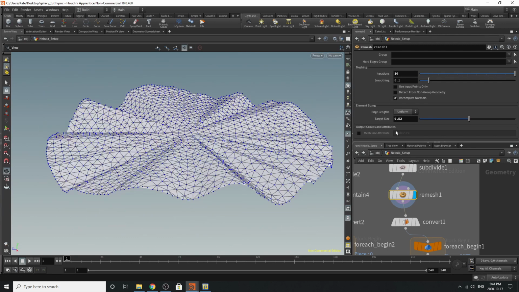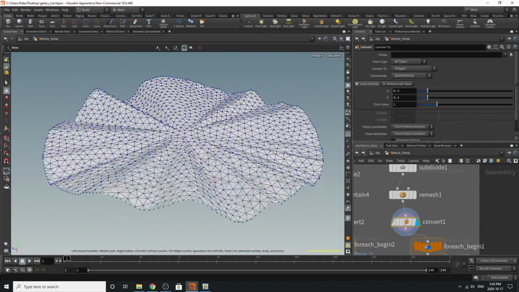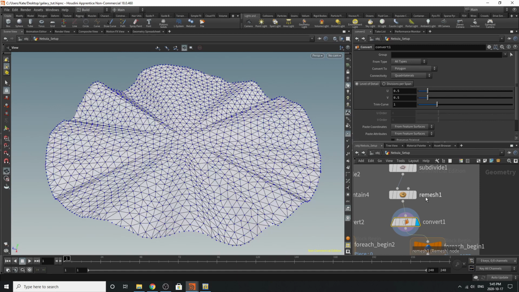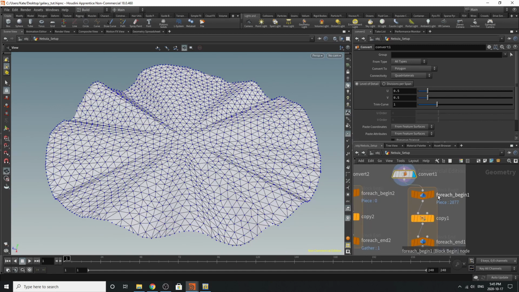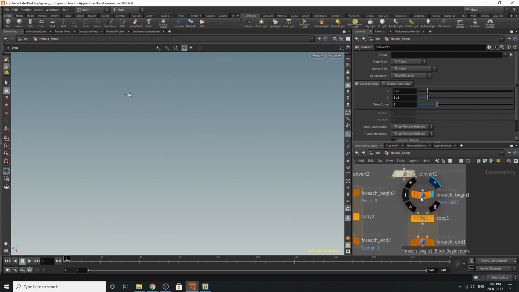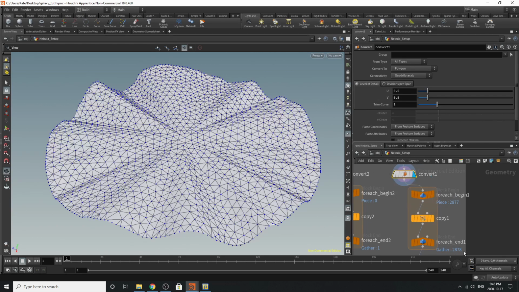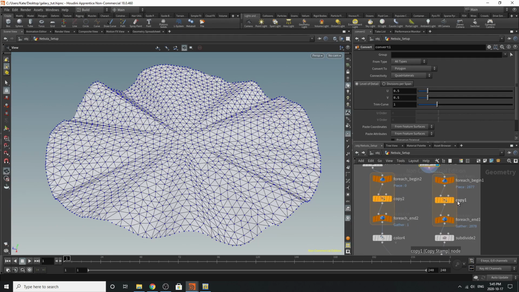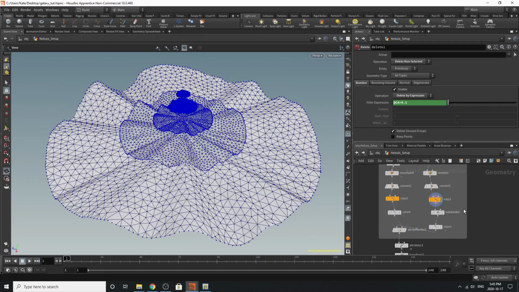Remeshing it, we've got a mesh going on. The iterations is 10, and the tangent size is a 0.52. And this is once again converted to polygons just so everything works, and just double checking. So over here I have, let me think about something because I may or may not need these for each loops, but let me just double check. Alright, well it turned out that I didn't need them, so I got rid of them.